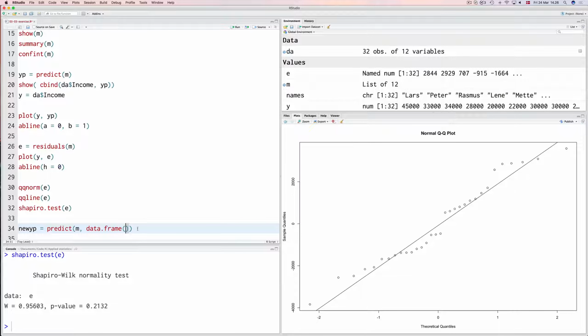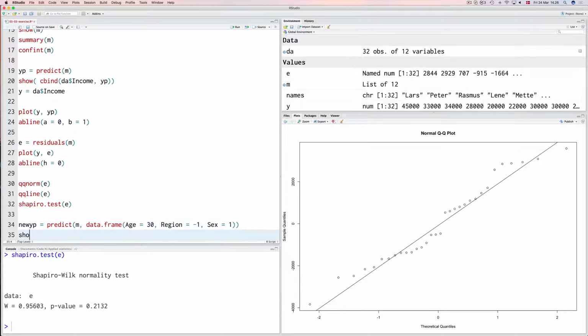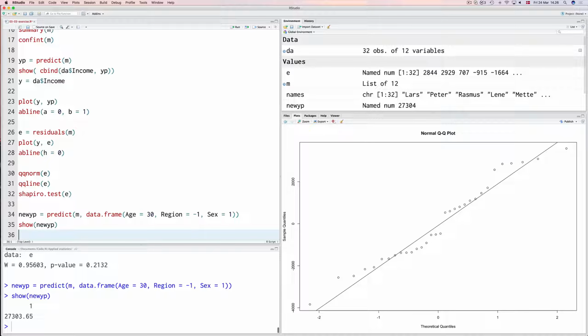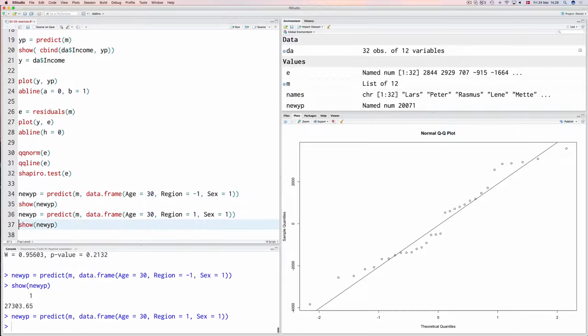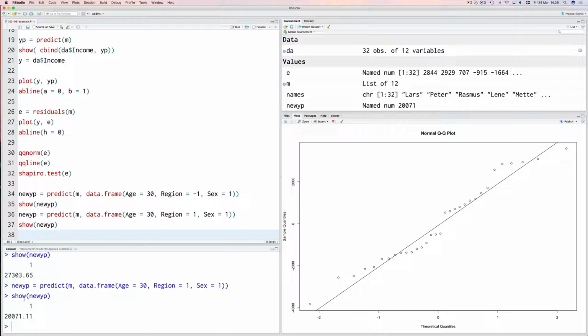Let's say we would like to predict a salary for a person who is 30 years old, and then the region, for example, -1, it's Scandinavia, and the sex, for example, is male, or female. Okay. So if we show the value, that's the predicted salary, 27,303 euro. Let's calculate the same, for example, for the region equal to +1. Then you can see that there will be a difference of about 7,000.